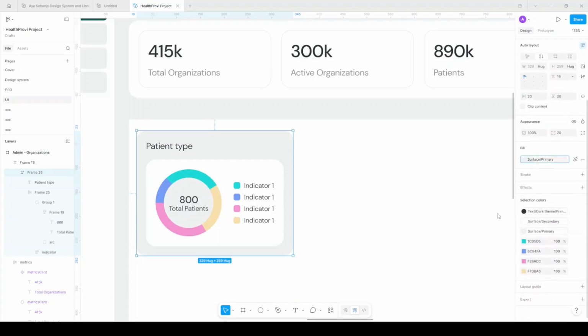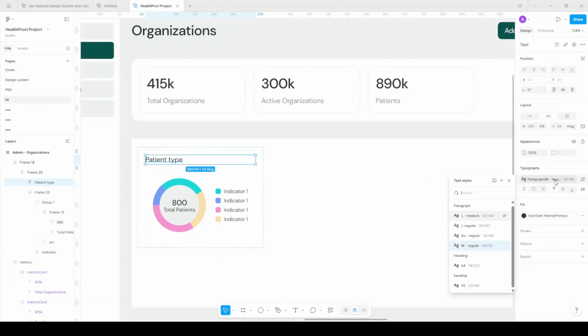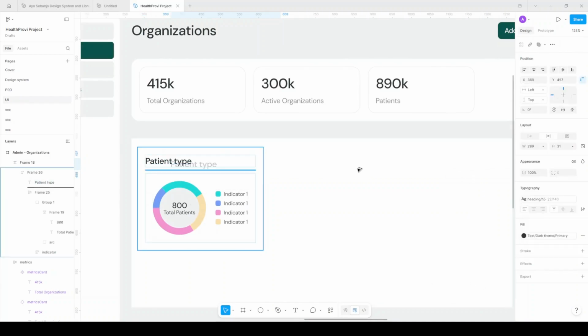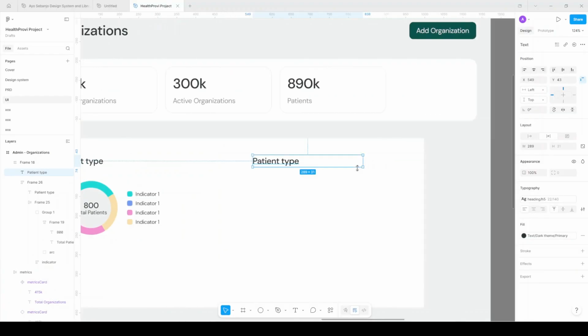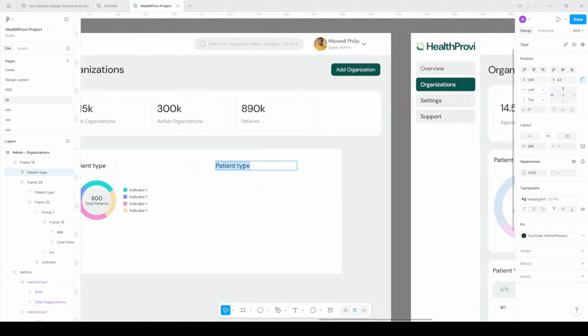So let's change this now to white. That's fine. Now I'll copy this title because this is what we're using as a title. I'll copy that like that. Or should we use 22? Okay, I think this is better. Now what we are saying is that this is called top ordered product.